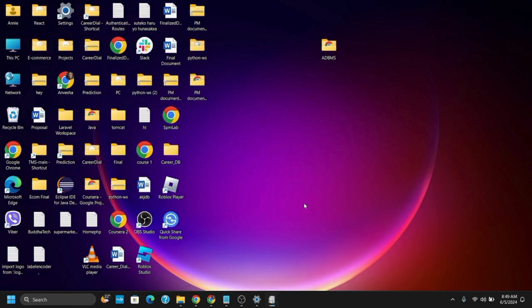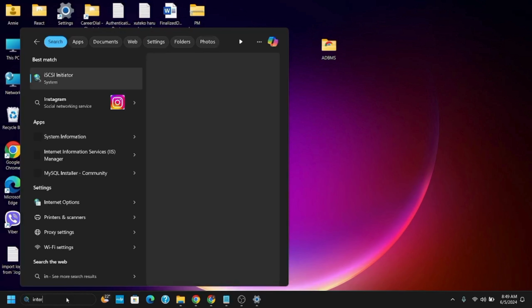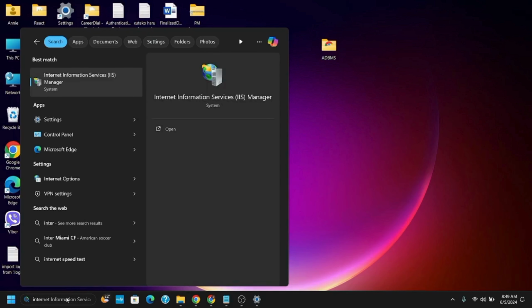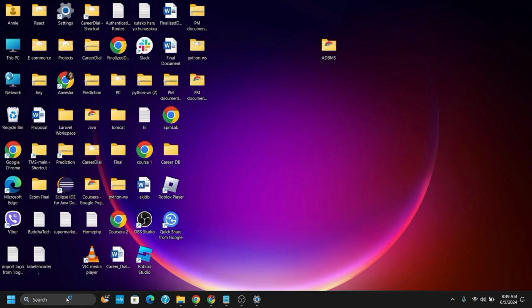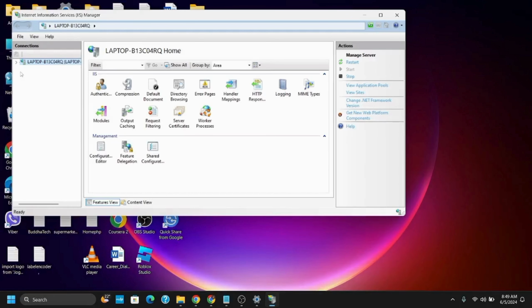Now you have to click on Internet Information Services and then click on OK. Now that this is done, from the search bar, search for the same option, which is Internet Information Services Manager. Once you click on it, it will again ask for permission. Tap on Yes. Once that is done, it will open a new tab.